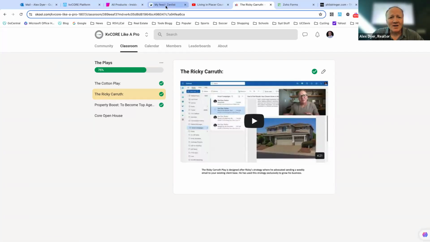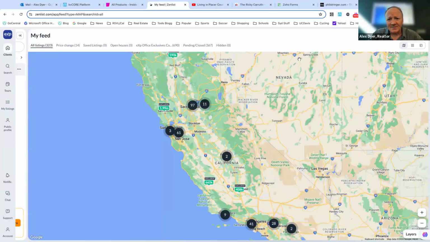But let's get to our topic at hand, Zenlist. I was listening to a podcast this week, and the podcaster was pointing out how the idea of having pocket listings within your real estate network is becoming more of the norm out there, where the different agencies have the ability to hold listings off the MLS and market them within their agency.